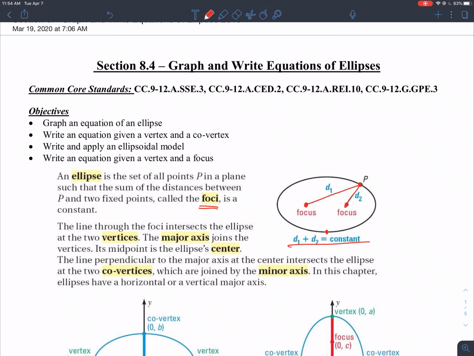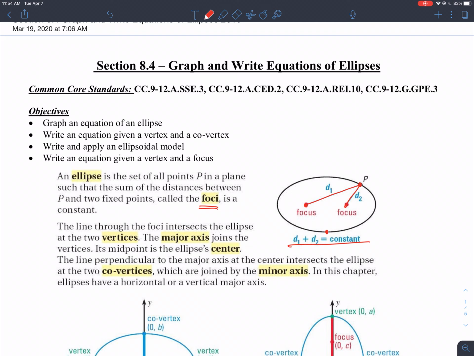Okay, and so that's basically how this works. I don't want to spend too much time going over this because it might just confuse you. I think it's easier if we just jump in and do some stuff. Just suffice it to say, to graph an ellipse or to understand an ellipse, I need to know where the vertices are, I need to know where the foci are, and I need to know where the co-vertices are. Then I can graph it, but remember from the definition, the foci are crucial because the foci are what make up the ellipse actually. The ellipse comes from the relationship between the foci.